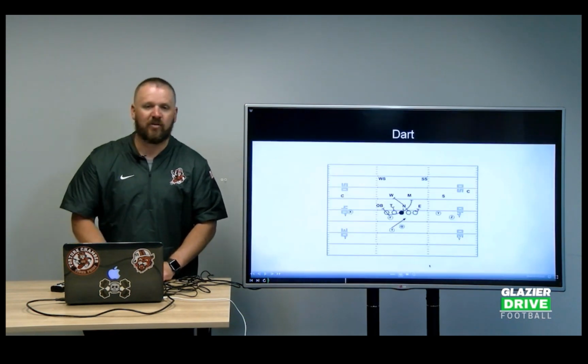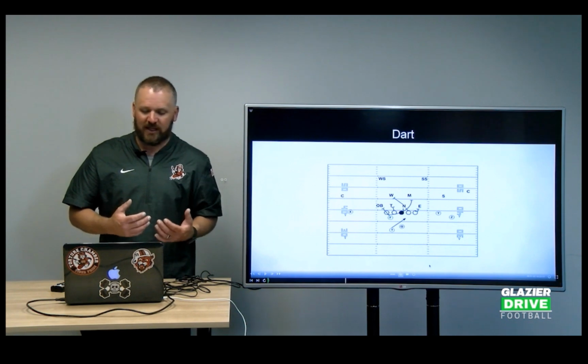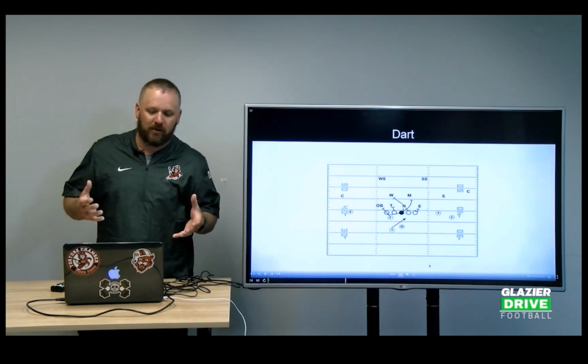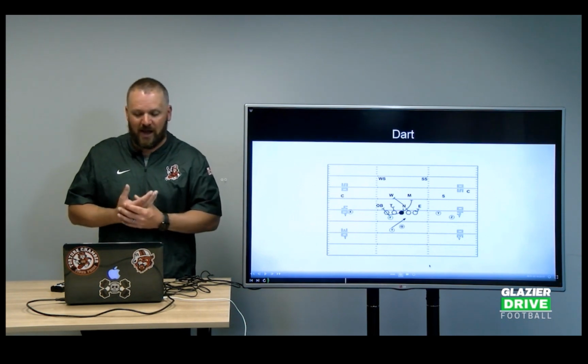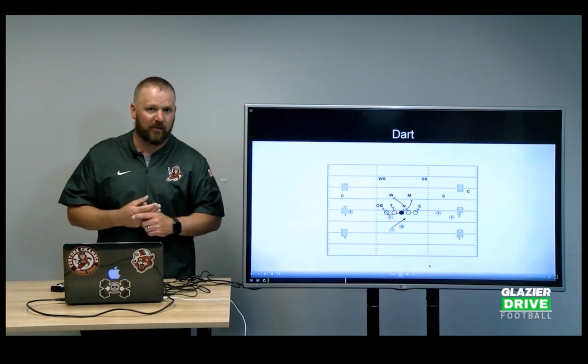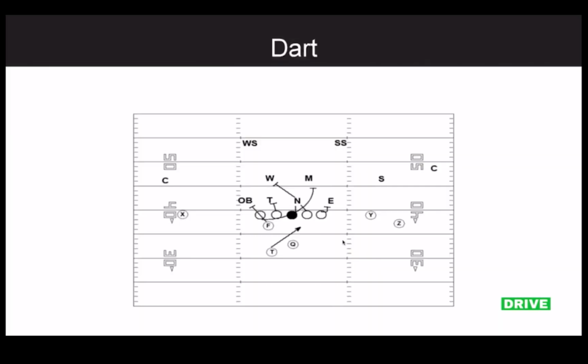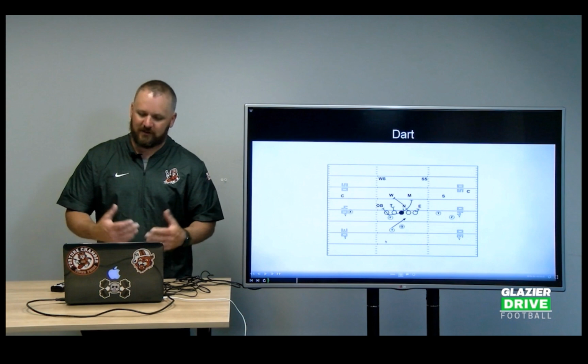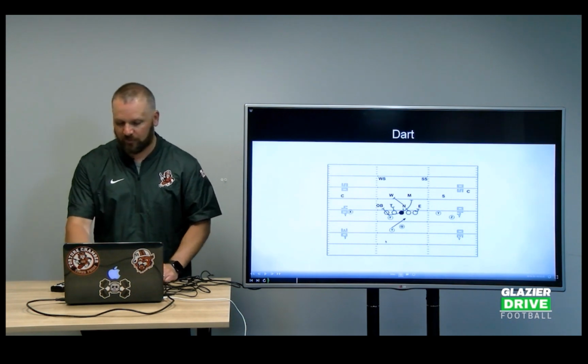Here's dart. If you want to run it, this is a good play. Like you're running a bunch of same side power, a bunch of same side power. Run your dart play away from the fullback. Great counter. They're doubling the backside, base, and now the tackle's wrapping, and the fullback's kicking the end man on the line of scrimmage. So that's a good counter away from the fullback. Versus odd stack, same with your power rules.